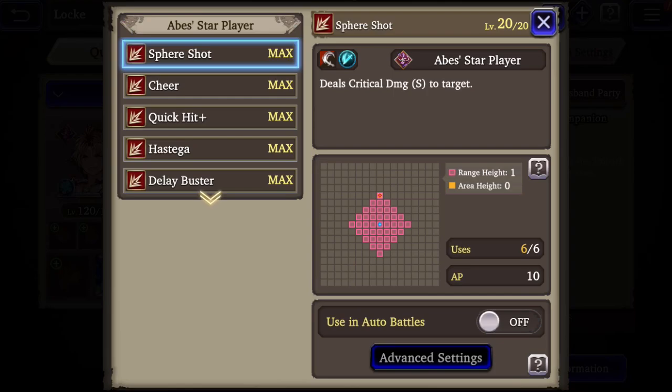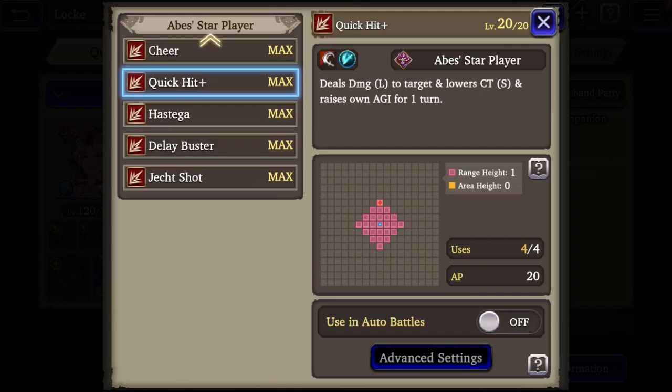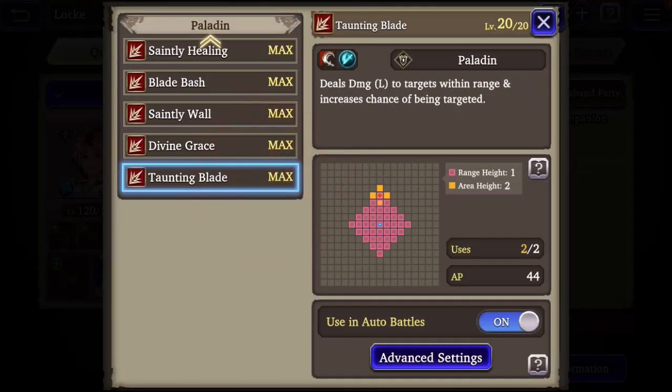Okay, so Quick Hit, for example, is a single target skill. So if my opponent has Odin equipped, this skill will deal 20% less damage to the party that has Odin equipped, because Odin reduces your overall damage by 20%. Whereas a skill like Taunting Blade is an AoE skill, it's a range skill. So this skill can bypass Odin's single target resistance, because it's only single target that he reduces it by.